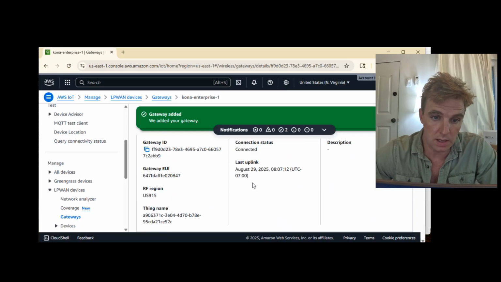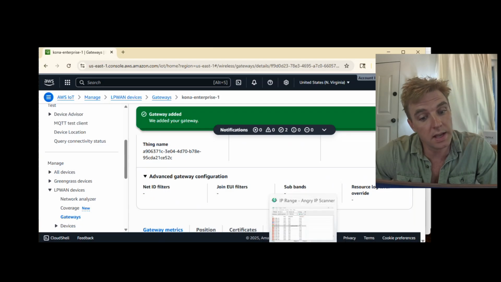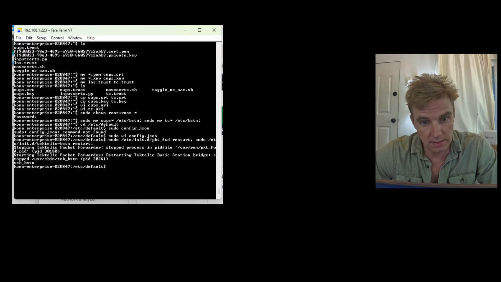And then we'll see on this AWS gateway that it's now fully connected, and we move on to the next section, which will be to link an actual end sensor and then start manipulating and playing around with the system to leverage precision agriculture. Okay, so this completes our setup of the Kona Enterprise Gateway with AWS IoT Core. At this stage, we should have a successful gateway that's connected. We should see a heartbeat, and we should have an active connection with AWS IoT Core.